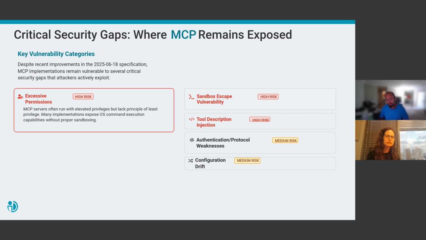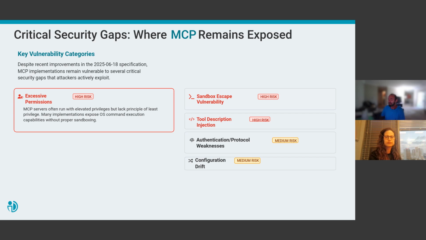Okay, just to talk a bit more about other vulnerabilities in the MCP server itself, for example, OS command execution capabilities without proper sandboxing. Each and every OS command should be executed in a very specific sandbox. Again, it's up to the developer, but it's a risk. Now, sandbox escape vulnerability is almost the same. Tool description injection: sometimes you are interacting with an MCP built by a third party, and you don't always know how the description looks.